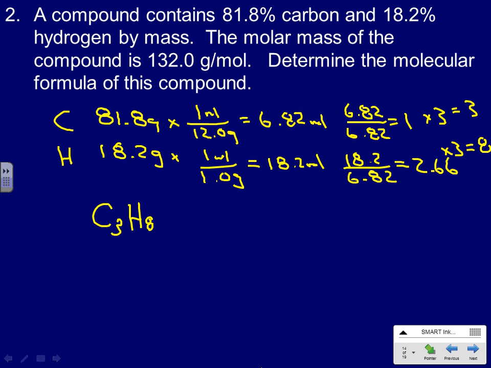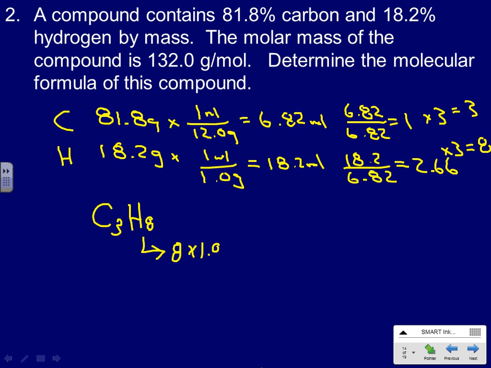That's the simplest. Now I'm going to do the step that I just taught you. Find the mass of that thing, divide the molar mass by the empirical formula mass, see how many chunks fit into that particular thing, and then we multiply. And we've got it. So what did I teach you today? I taught you how to divide a couple of numbers to get a whole number and then just multiply your molecule by it. Very straightforward.